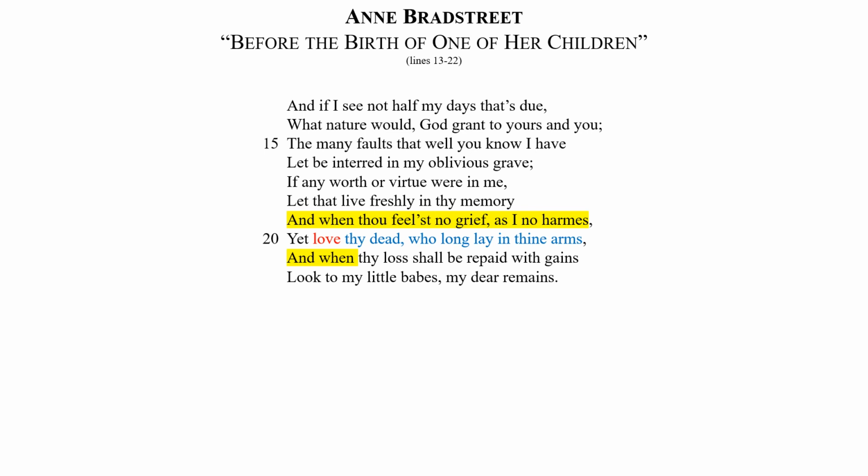Right? This is companionship. Sometimes a reader might be hyper-focused on particular aspects of the marriage relationship, and this line might seem weird, as if it were only in sexual terms, but Bradstreet is saying there is a companionship, a closeness between us. I lay in your arms a long time. Part of that closeness is expressed in having children. But she's saying, love me still, even after the grief is gone.